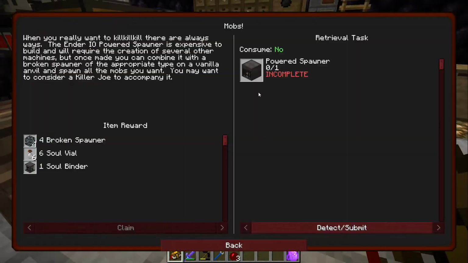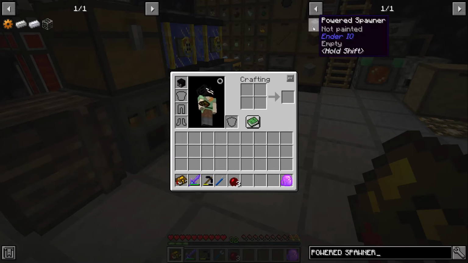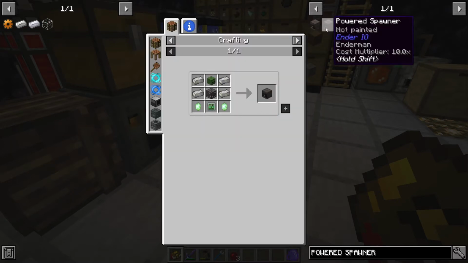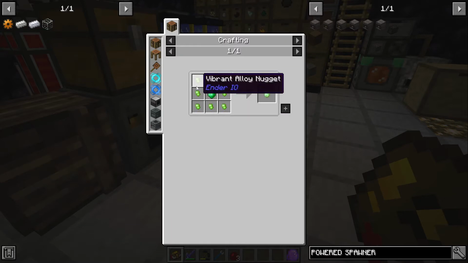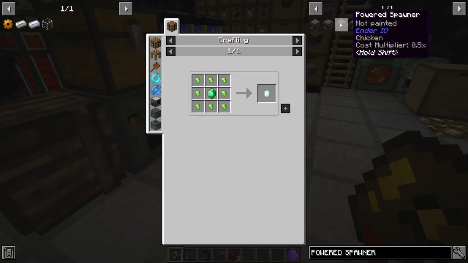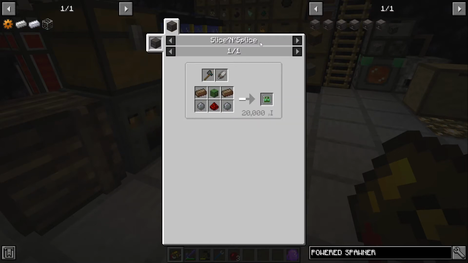So let's look at the powered spawner. So we want to craft a powered spawner. A powered spawner is made with a head, any kind of head, four electrical steel. Oh, good thing I made more. Some vibrant crystal, which is easily just vibrant alloy around an emerald, and a Z-Logic controller, which is made in a slice and splice.